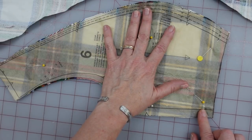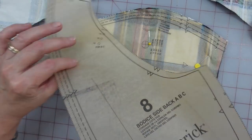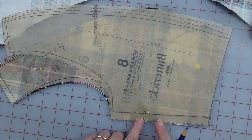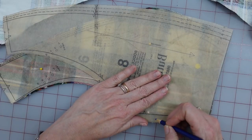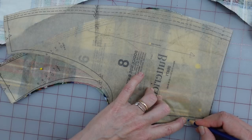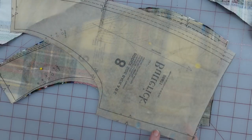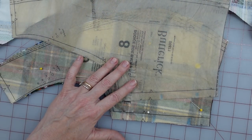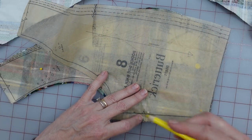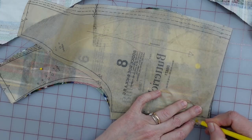The next piece I'm going to cut out is the one that attaches here on this side — this is my side front, and it's going to be my side back. So here is my back piece — my side back — and I'm going to lay that over where this is. And I can see from my notches here, my edges, that's where it's going to line up. So holding it in place, I'm going to get my blue pencil and color where these blue spots are. I only have two, but I'm going to actually add the yellow because that's going to give me one more chance to make sure I get it right. So there's a yellow up here and a yellow right here.